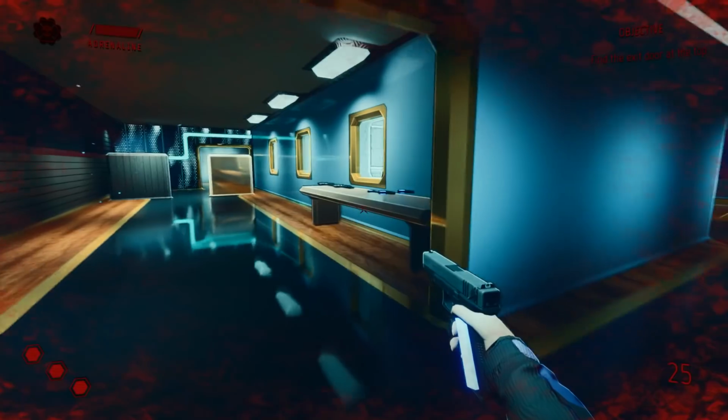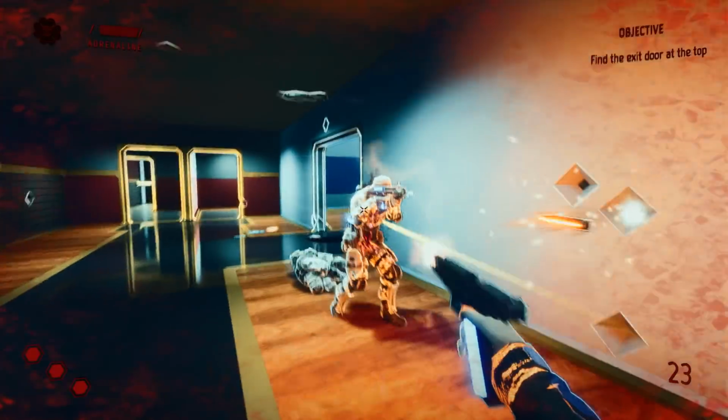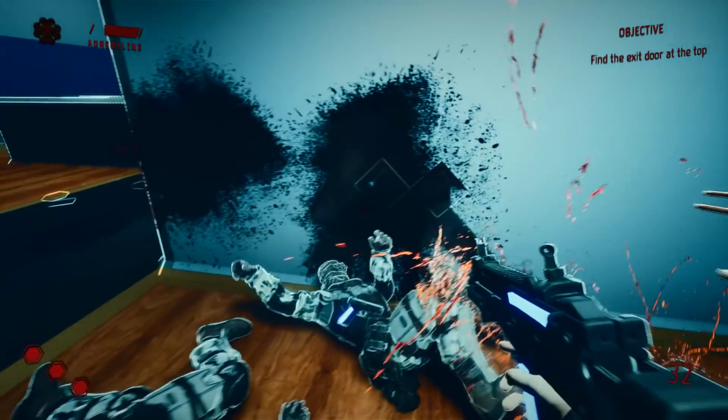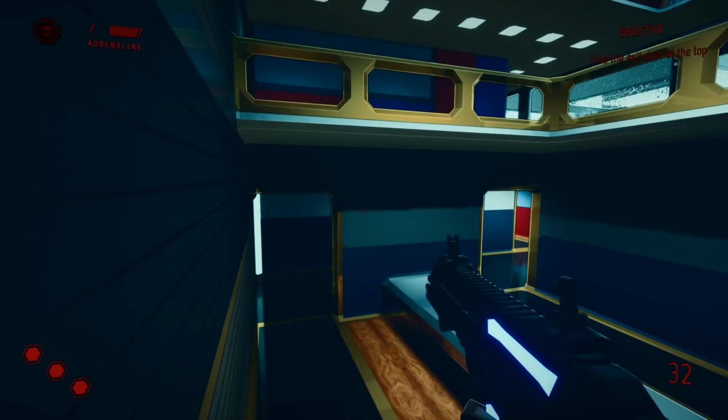Like you can unlock a double jump mode. You can use it to unlock new weapons, unlock new levels. Kind of similar to the Call of Duty leveling up experience. There's a game mode for that.